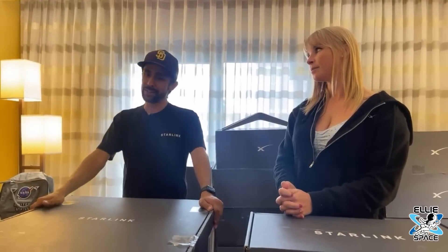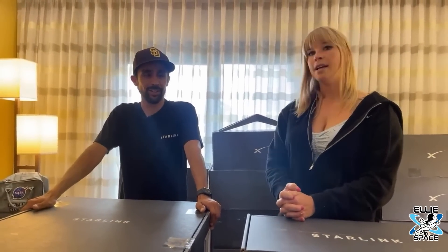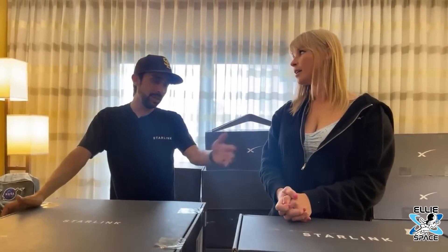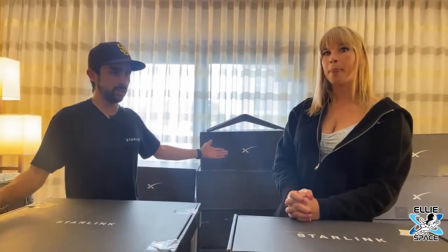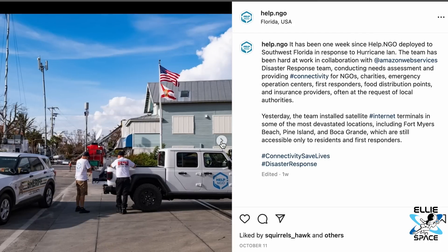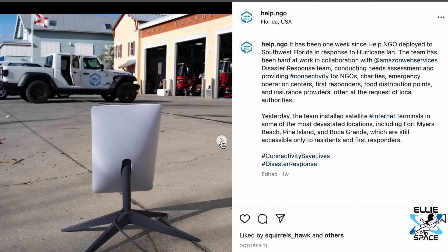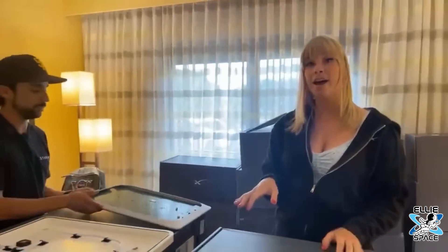It's probably very similar to the other ones, but we're going to take it nice and slow and take our time. The reason I'm here in Florida — I'm from San Diego — is that I have 20 brand new Starlink dishes that I've been cutting down for a relief effort organization. They've been asking me to cut them down and make flat mounts for all their relief vehicles. Brandon was here about two weeks ago and did five. Now they want him back to do 20 more.